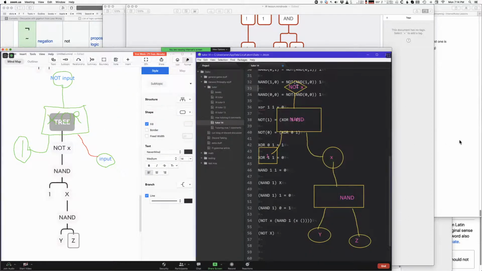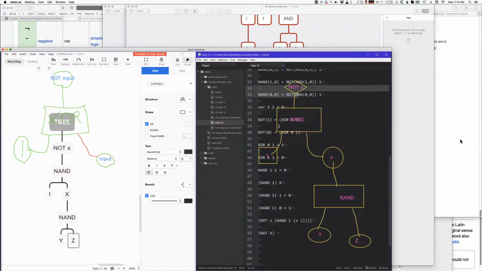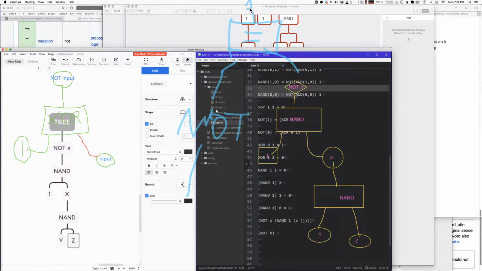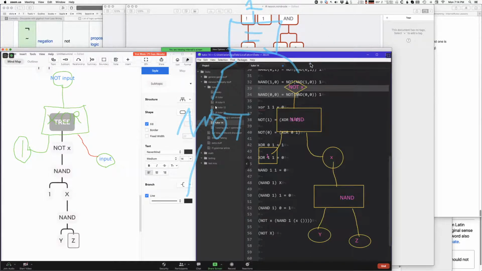Okay, so how would that look on this? Would it be like we have a not x over here, and not x equals NAND 1 x? Yeah, you could have another one over here, like a not wire going into it, and a wire coming out of it, and then you take these two wires and say equals, and out of it comes a 1 every time. Equals meaning compare them and see if they're the same.